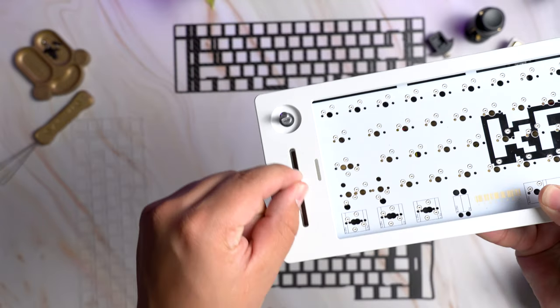MIDI CC stands for continuous control or control change. When you're turning a knob, or pushing a slider in this case, you're also sending a MIDI CC channel-specific value that can go to a sound module, plugin, or sequencer.